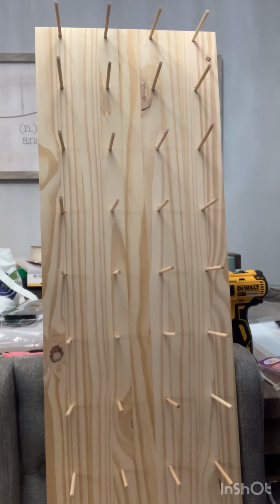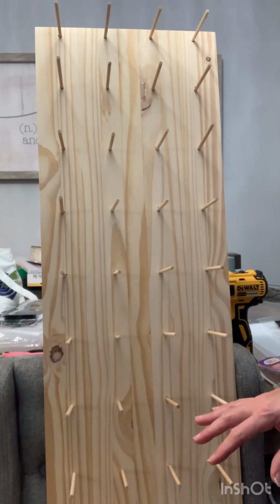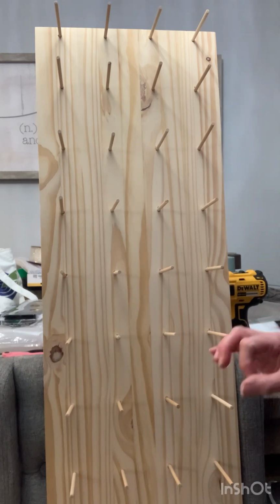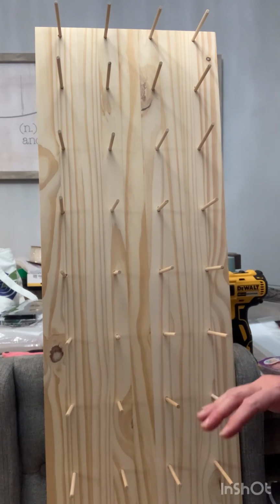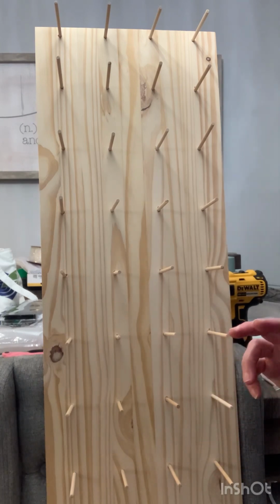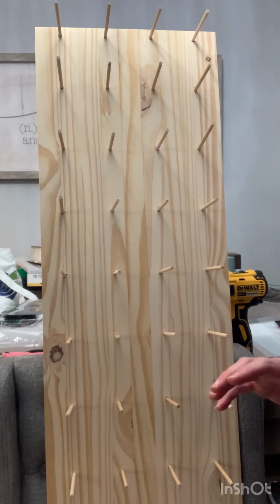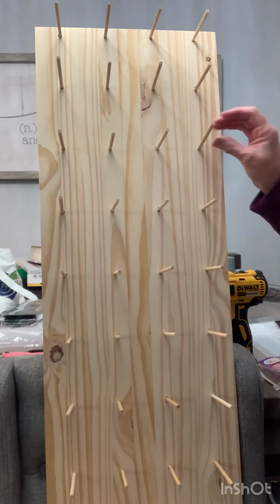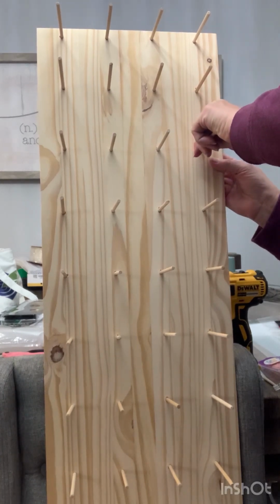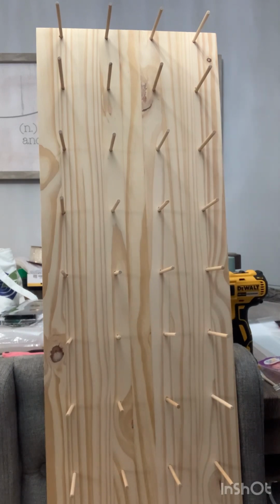So one of the first things I wanted to tackle was my jewelry. Over the last year or so that I've been doing jewelry, I've probably changed my display 5 or 6 times, and every single time I have had a setup that took way too long and wasn't very sturdy or durable. So when I transported it, it didn't weather well. So I've been trying to come up with a way to display my jewelry that's easy to transport, easy to display, and durable, sturdy.